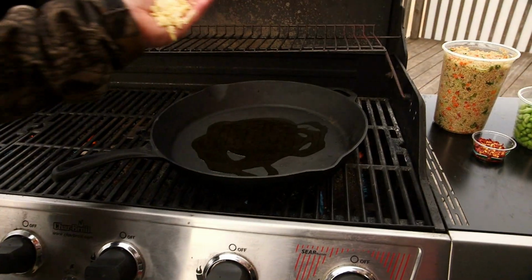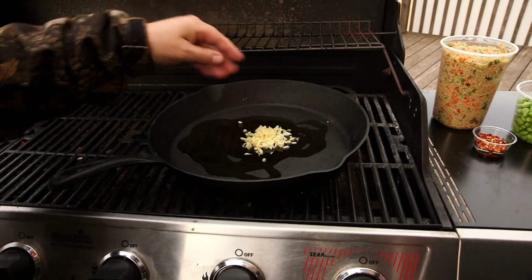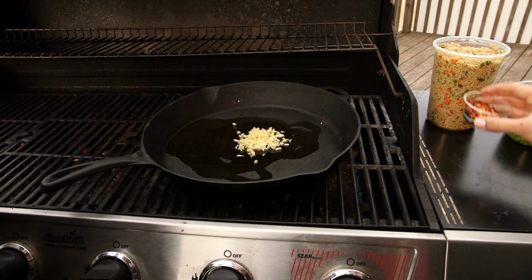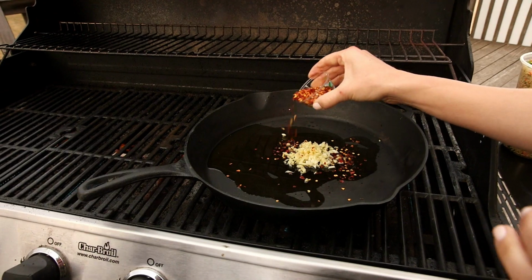Love it. So we're gonna start off with a little bit of olive oil with a little bit of fresh minced ginger and garlic. And Laura, I don't know how spicy you like it, but there's some red chili flakes over there. Let's add a little spice, so the girls like it hot. There you go, keep it spicy.